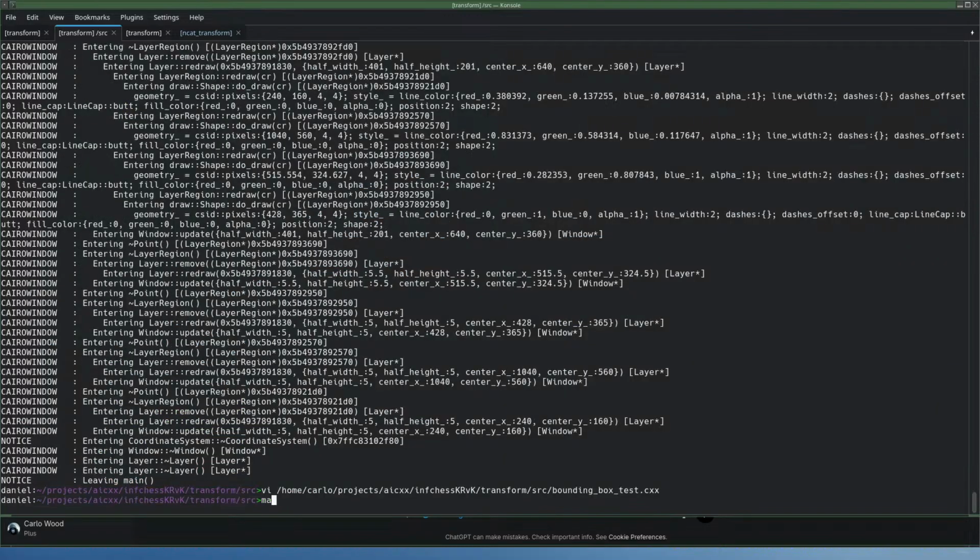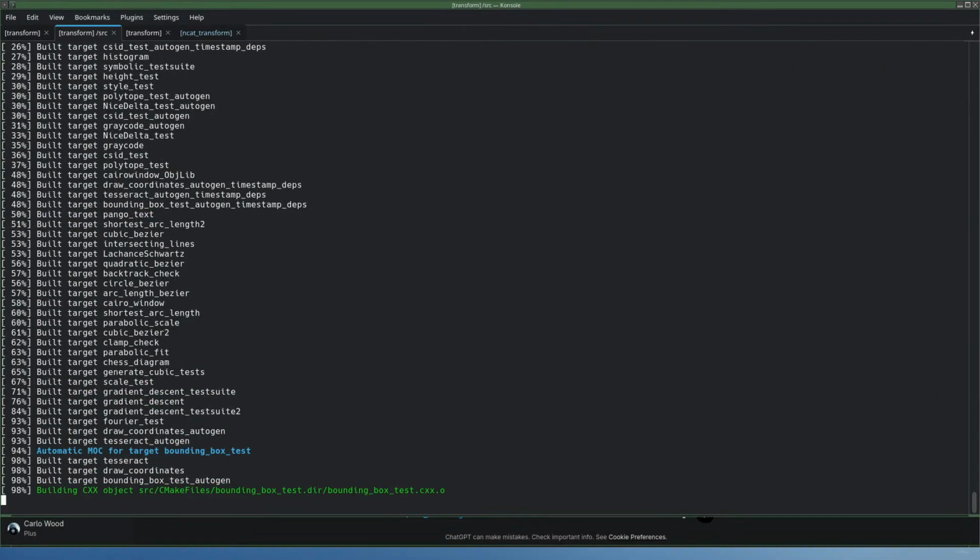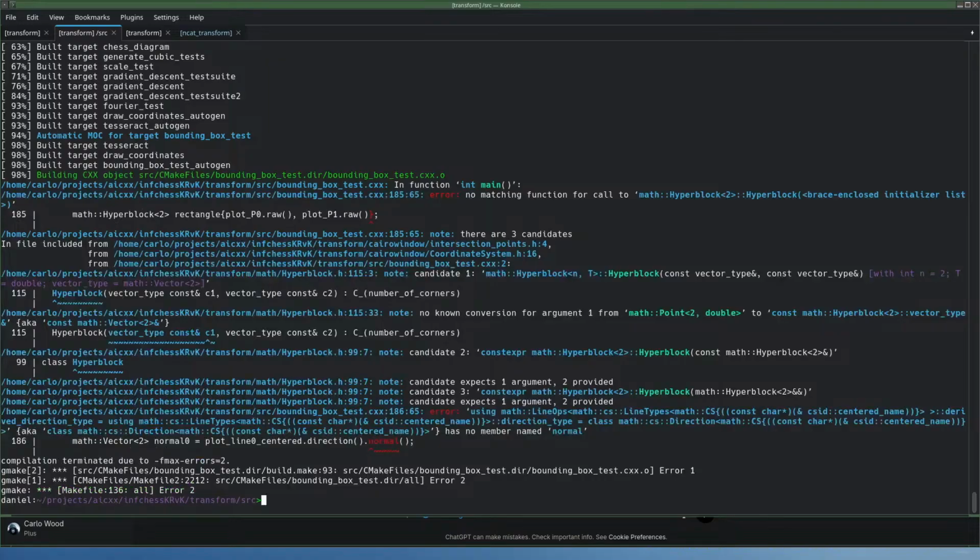Let's see if this compiles. Doesn't error. No matching function for call to math hyperblock, brace-enclosed initializer list. Cannot construct a hyperblock from two raw points. Oh well, it's two vector types.